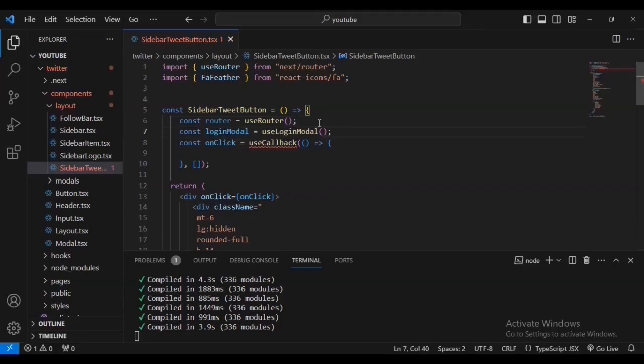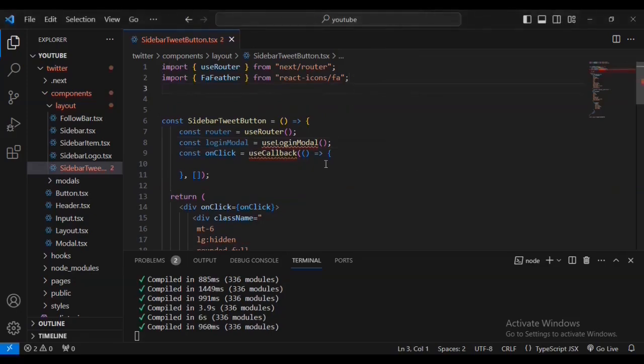Then I'm going to have use login equals use login model. So now let's import those two on line 8 and line 9. Use login model, we have imported this on line 3. Then we are also going to import use callback.